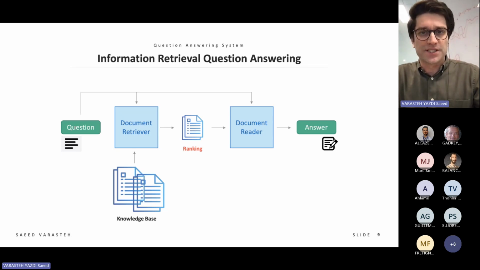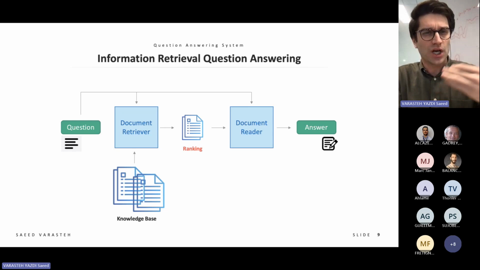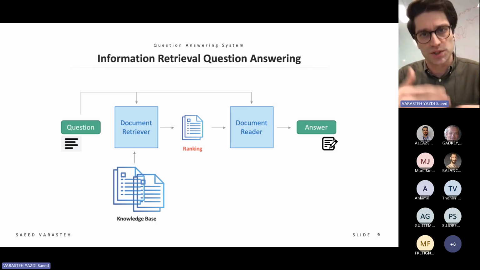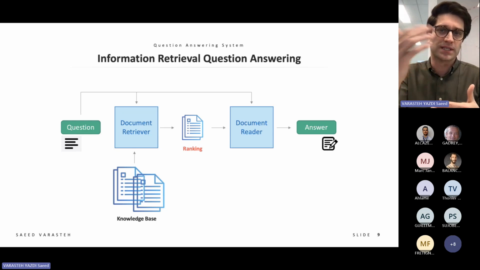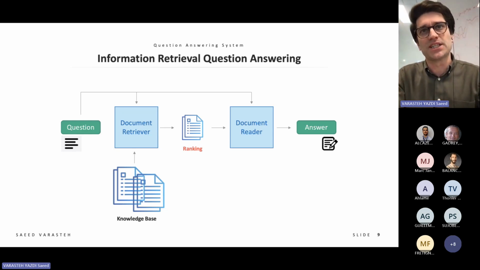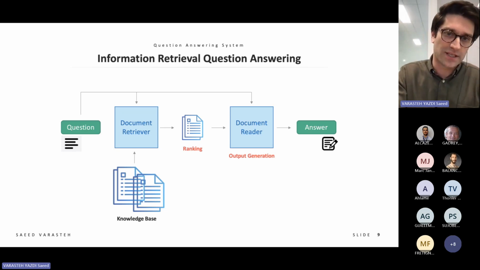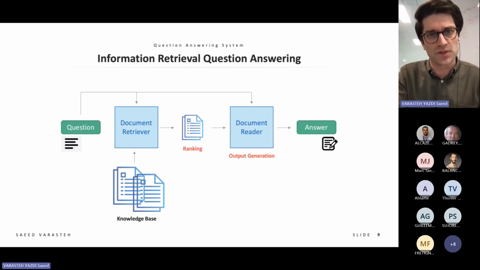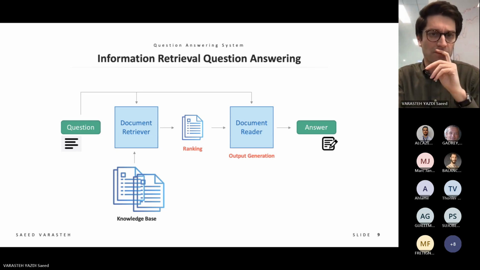In the case of, for example, a search engine, once you get the results out of the model, all the relevant web pages, you want to sort these web pages. You want to rank them based on their importance and put, for example, the most important one at the top. In some other applications, you want to format your output using a specific template. You want to present your answer to the user within a specific template or format.